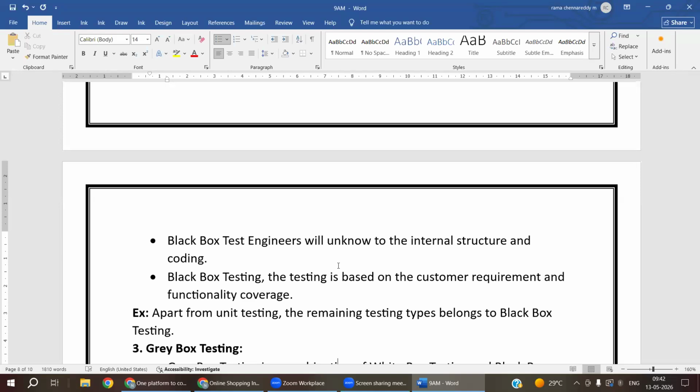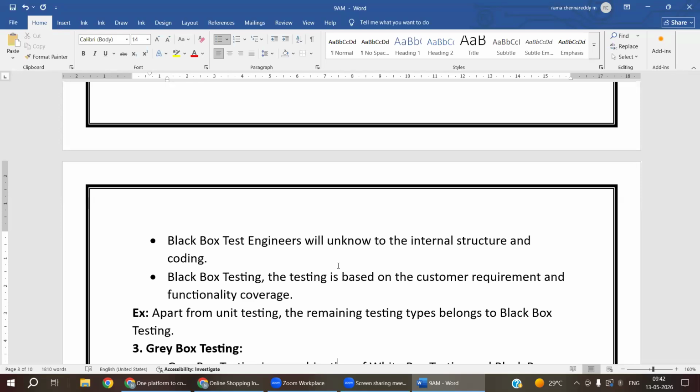As a black box test engineer, we only see the external behavior, so you just drive the car and check if everything is working properly or not.